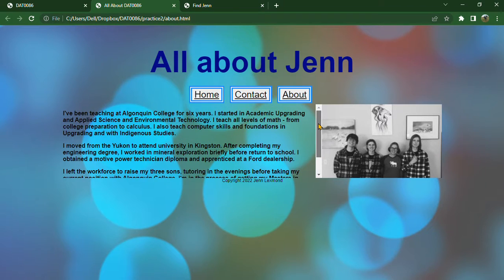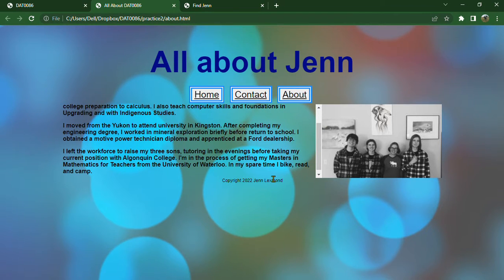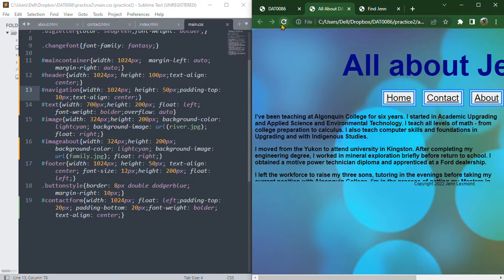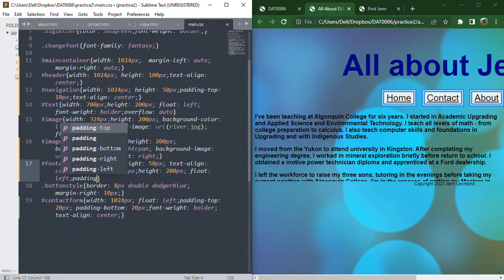Let's look at this. Oof. What's the last thing I'm probably going to do? I don't like that copyright being so close to my text. I would add some padding in various locations. So maybe I'll try and be clever, because I know if I put padding on the bottom of the text, the image is kind of beside it and I don't trust myself, so I'm going to put padding top in the footer where the copyright is. I'm going to put 20 pixels, so that should just space it down a bit.